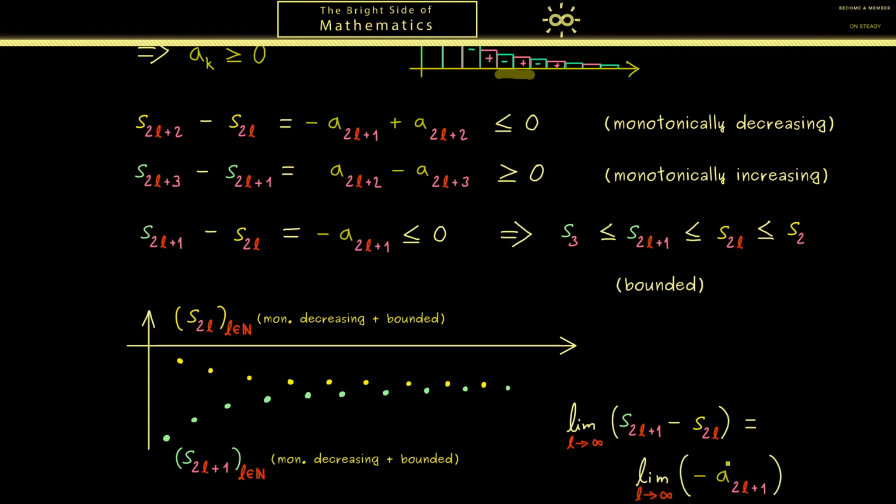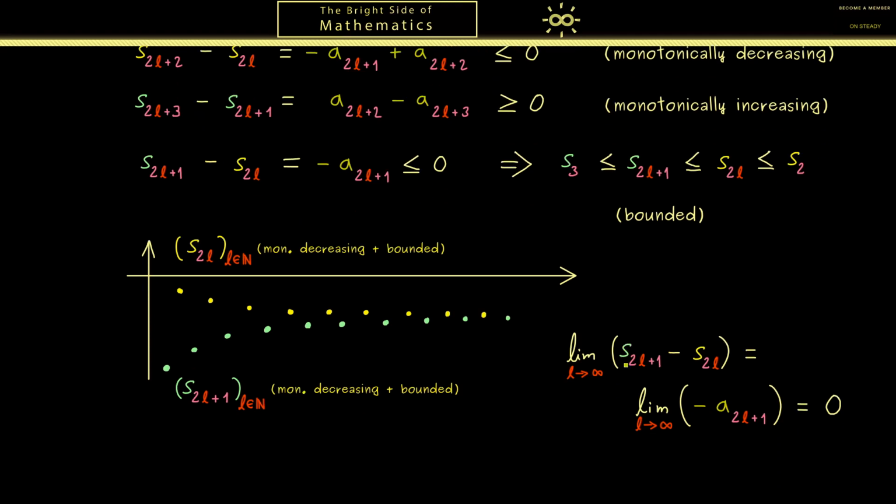We already know it's simply given by a sequence member A. Therefore, when L goes to infinity, this sequence goes to 0. So here we put in our assumption about the limit of the sequence AK. Okay, so there's only one limit and we can call it S. So at this point, please recall that we wanted to show that the sequence Sn is convergent. Here we just considered two subsequences. However, both subsequences together hit all the sequence members of Sn. Therefore, we can conclude that the limit of Sn is also given by S.